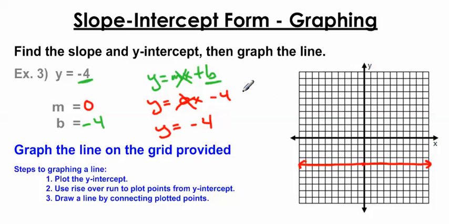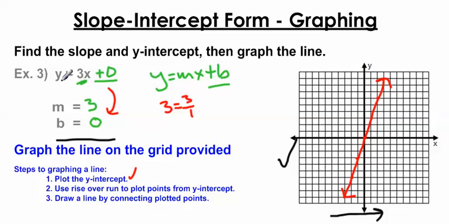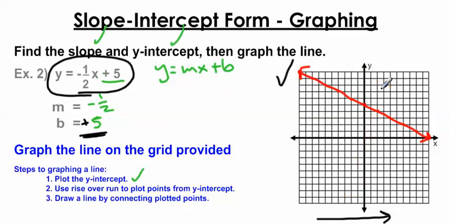So in this problem, y is equal to -4 is right on this line. And so if you have any doubt about what you're doing here, if you have a graphing calculator, plug in this equation here and graph it, and it's going to get you this line here. You can do that for any of these examples here. I just realized this should have said example 4, my bad. Anyways, it doesn't matter. If I look here on example 3, if you were to type in y equals 3x, you would get a line that looks like this. And so if we were to double check number 2, if we were to plug this into our graphing calculator and type in y equals -1/2x plus 5, it would get you a line like this. And so a way to double check your work is to plug in the equation into a graphing calculator and see if it matches the line that you've created.